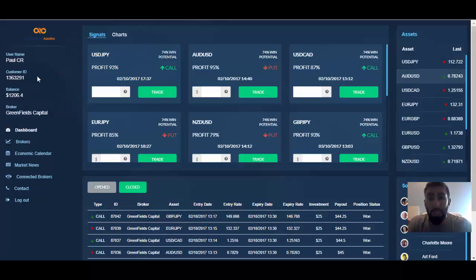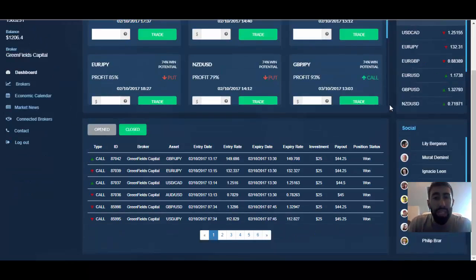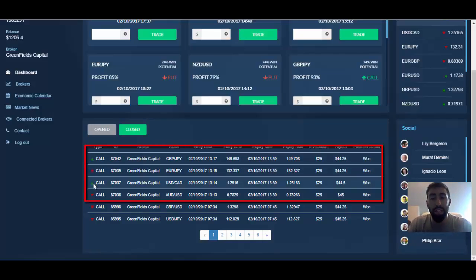Now, because we used our connected broker in connection with our Maximus Edge account, just by refreshing the page, the Maximus Edge app will always show your automated and your manual trades. So here, as you can see under the close section, we have our top 4 trades, and these are the 4 manual trades that we had placed. And what's really great, guys, look at it. We had no losses. We had 4 profitable winning trades in a row.